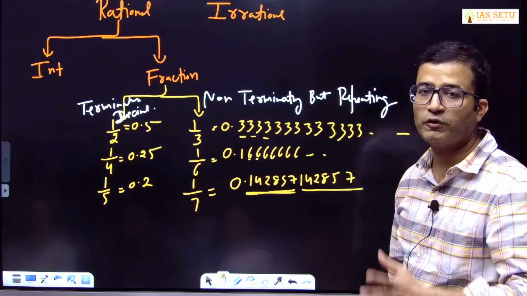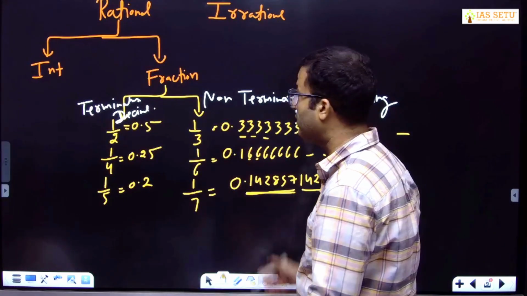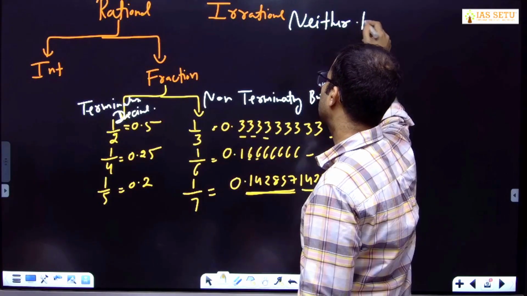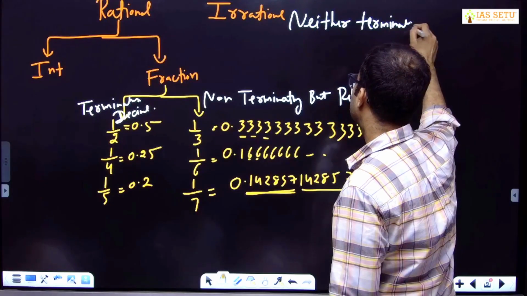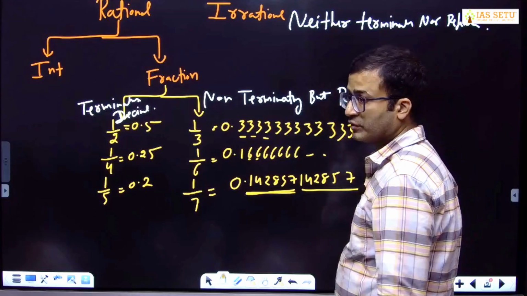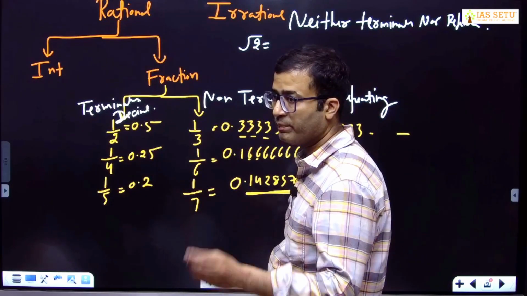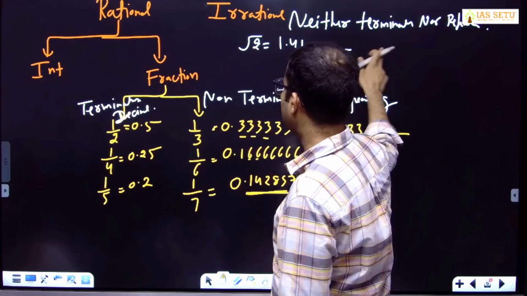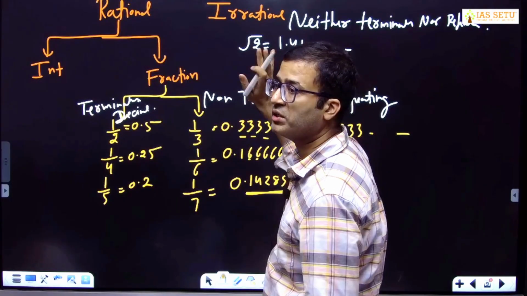There is one more information about irrational number we have. When we convert irrational number in decimal, neither they terminate nor they repeat. Neither terminating nor repeating. Like √2 चेक कर लेना अपने सुपर कंप्यूटर पे, घर पे, लैपटॉप पे, टैबलेट पे. 1.41 and so on. I guarantee you will find non-terminating, non-repeating. कोई रिपीटिशन भी नहीं मिलेगा, पक्की बात है.